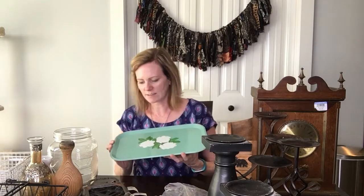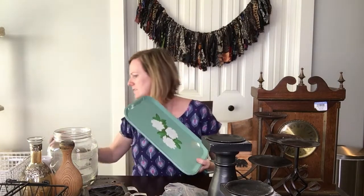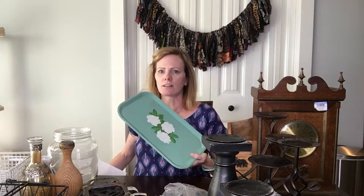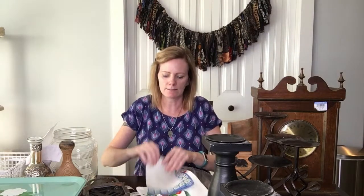First at the antique mall, I got this cute vintage tray. I'm thinking it's 1950s. It's in excellent condition — it does have some scratching around the edges but that's pretty expected and doesn't bother me at all. I bought this for my own home to use decorating above my cabinets. I love the color — I want some pops of color up there. This one was four dollars, which isn't bad for an antique.